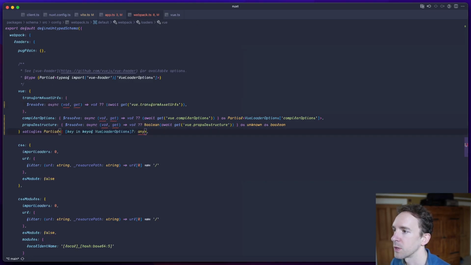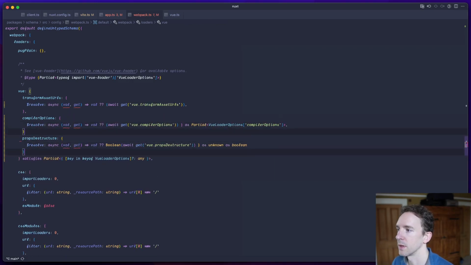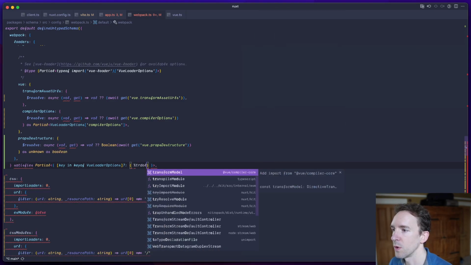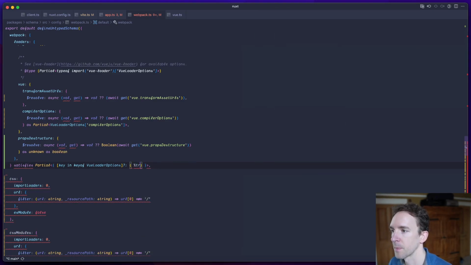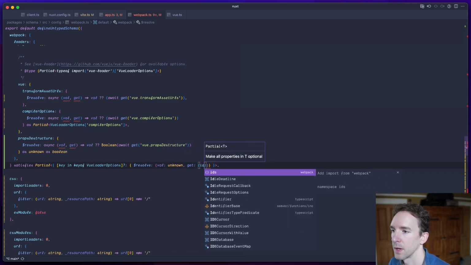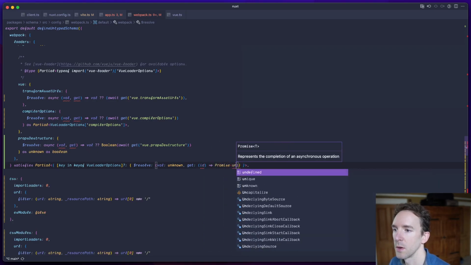So basically what we should do is just ensure at the very minimum that what is being resolved here is a potentially valid option. And then we can handle the issue of what it is. And this is going to basically be resolve, oops. We're going to say it's a resolve with val unknown and get ID to promise unknown.